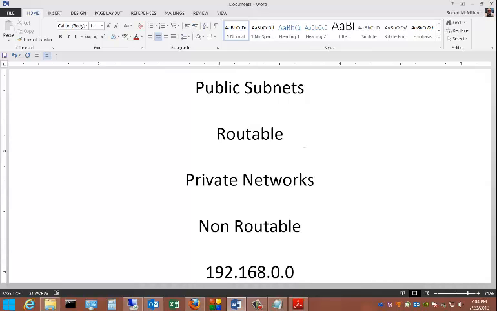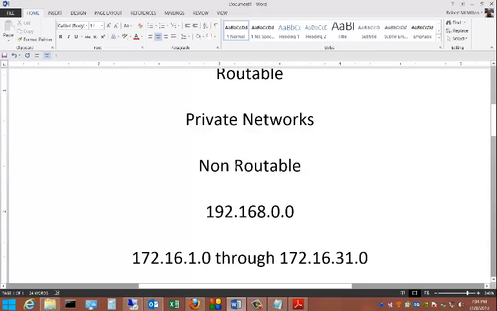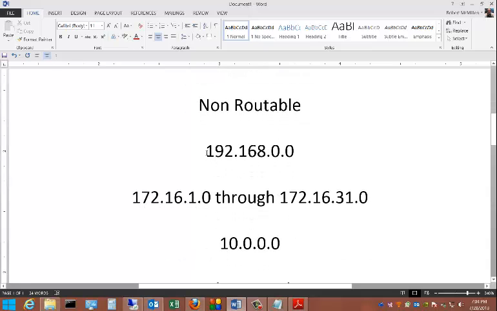All that means is that you can have a website or a server that's sitting on the public side of things, that's reachable from your own computer from anywhere in the world, and it will have one of those addresses in it. So on the private side, you basically have only a few options. These subnets, the 192.168.0.0, 172.16.1.0 through 172.16.31.0, and anything that starts with a 10 are non-routable. So on the inside of your network at your home or your business, it's going to start with one of these three different subnets. And the reason for that is because they're non-routable. You are not going to have any kind of routable IP address on the inside of your network that anybody can get to when you're on these subnets.